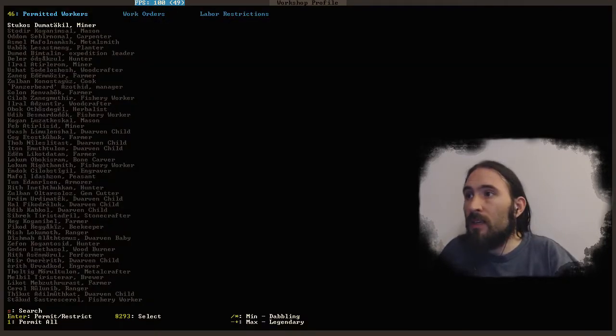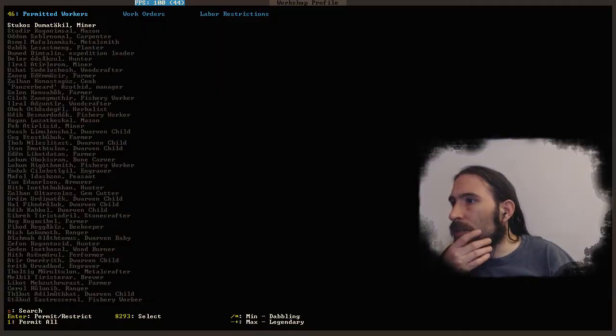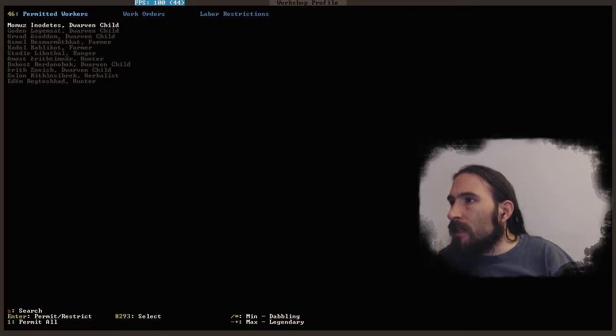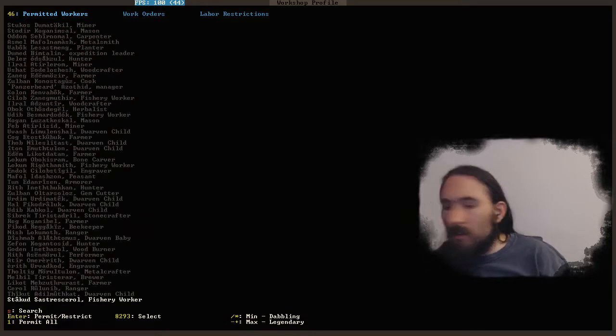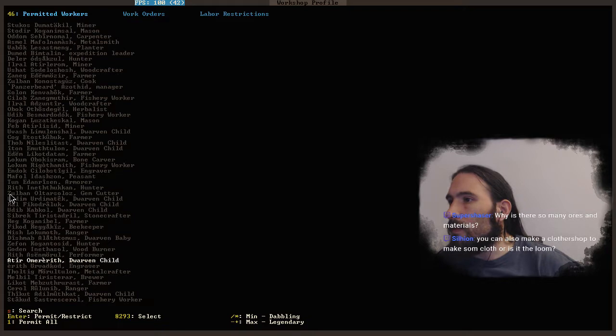Now, can we assign someone to this workshop, can't we? Workshop profile, P. Okay, what was his name again? Zolban Guilt Worship. Okay, let's find him. Come on, you legendary bastard. Let's get you doing what we want. Zolban. There's Panzerbeard, look. See you there. Zolban. There's nobody called Zolban. Let's use the mouse pointer to more finely peruse this. Zolban, there he is, the gem cutter.